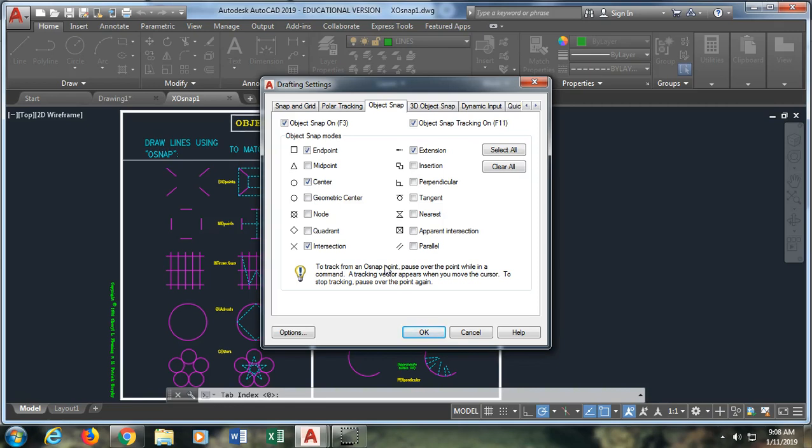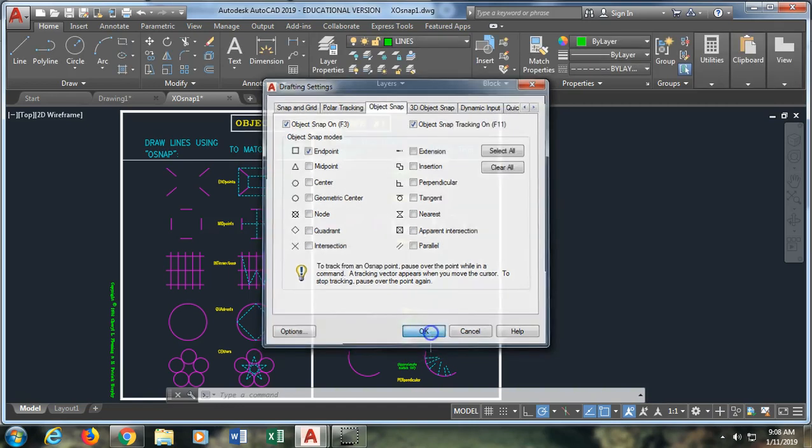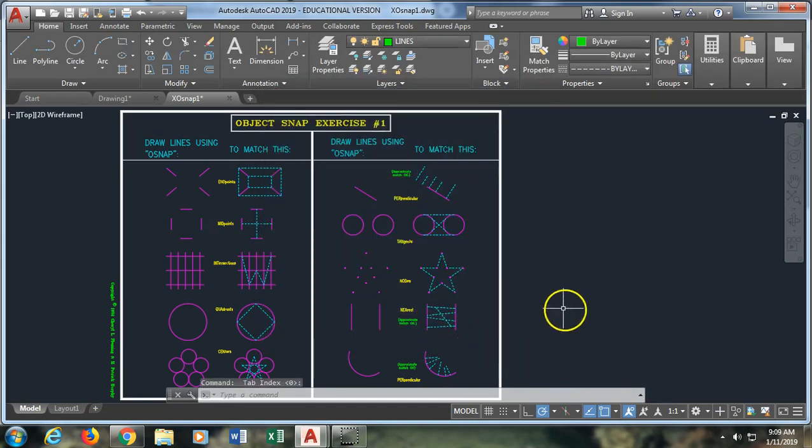These are really nice because they make sure that you're getting an exact join. You're not just near the object, which some of you may have seen in your first assignment where there were little gaps where you were trying to line things up, and you don't have to trim out any portion that goes over because you've gone exactly to the point. So what we're going to do today is go through any of these. I'm going to turn off all of them except endpoint to start with, because when you're learning them, it's easier to use them one at a time. However, you can have multiple on at a time.